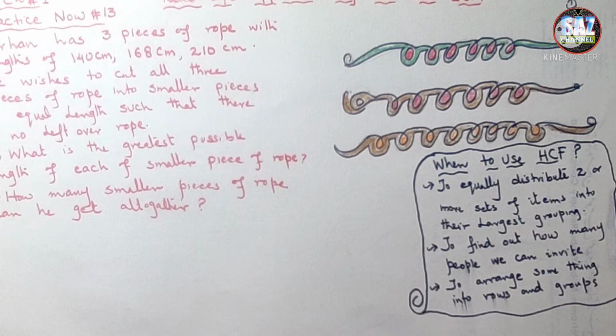These lessons I'm making to overcome the learning loss of our students of grade 6, 7 and O1, O2, O3 due to COVID-19 and to bridge the gap of the syllabus. In today's class, I'll be discussing some more questions of D1, chapter number 1. They are about the real-life application of LCM and HCF.